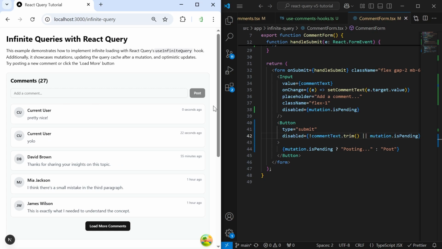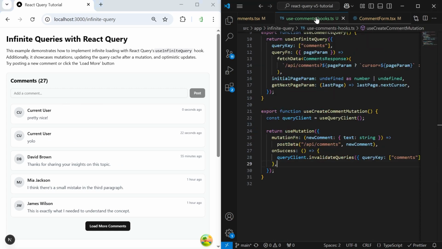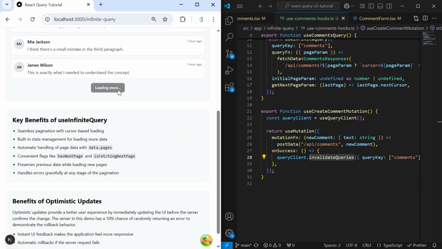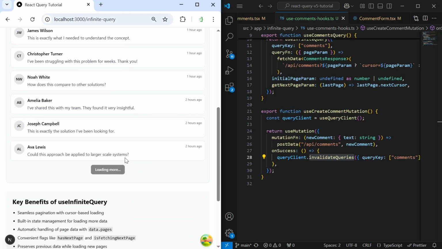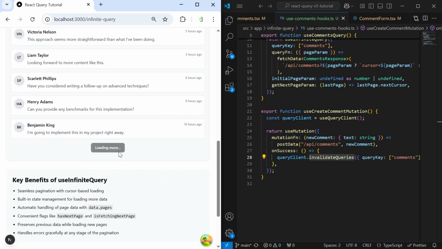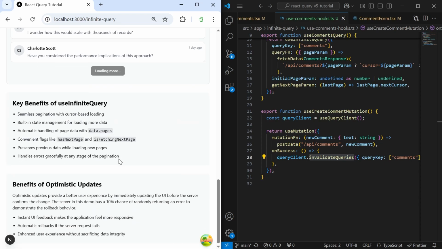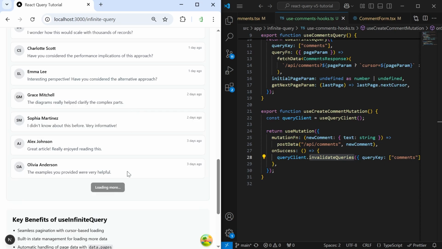But there are some problems with this approach. The main problem is that when we call invalidateQueries on a paginated query, it will actually go ahead and refetch every single page one after another, starting at the first page. And we can see this by loading more pages. So page number 2, 3, let's load all pages. Because then it will look quite different. Come on, go ahead. Load more comments.